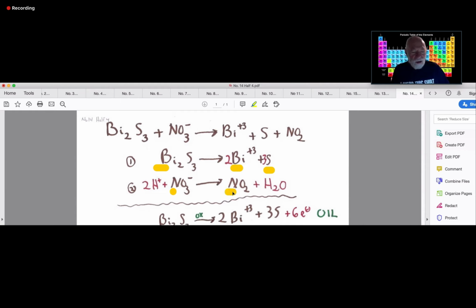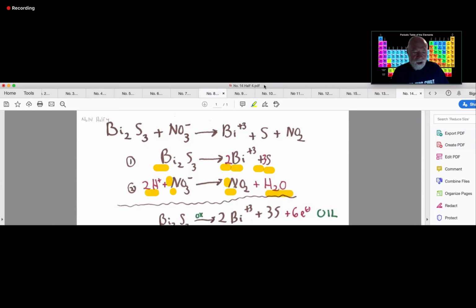Okay, first step is to balance them by mass. So we have 2 bismuths on the right, so on the left this has to be a 2. 3 sulfurs on the right, so this has to be a 3. So that's balanced by mass. How about the bottom one? Okay, so these both have to be 1s to get the nitrogens to balance. So the nitrogens are balanced. How about 3 oxygens versus 2? How are we going to get an extra oxygen on the right? That's a job for water. Now, what about the 2 hydrogens on the right? Yeah, that's a job for 2 hydrogen ions on the left. So look at that. Does that make sense? Does that look like it's balanced by mass to you?